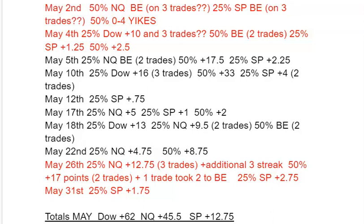So your first entry would have been the third trade. That was a loss. Second entry, you would add an additional contract. That was a loss, so you would add additional contracts, and that finally won. So you'd broke even, but you would have to do 3 trades on the 50%. The 25% for the S&P, same type of thing, except the 25% lost its first 2. It took 3 trades to get you to break even.